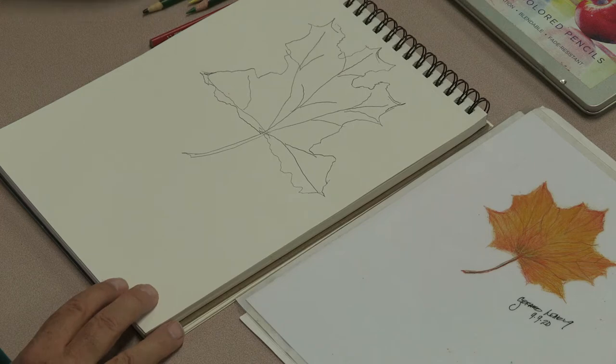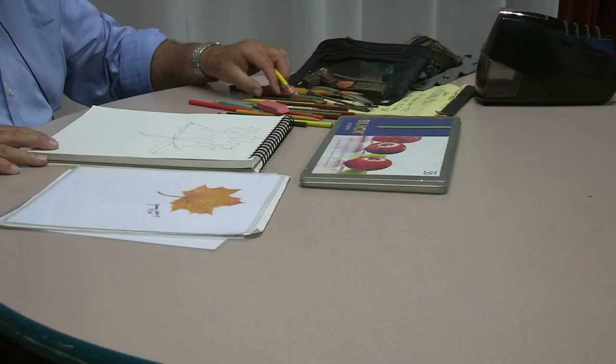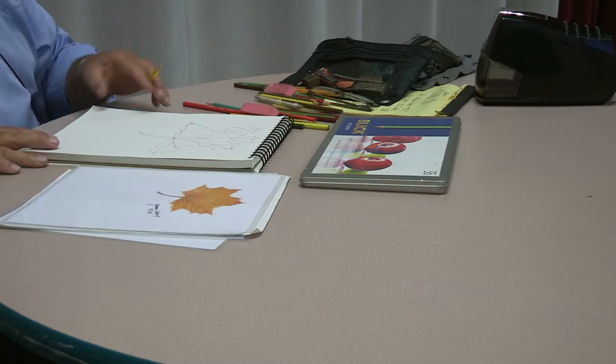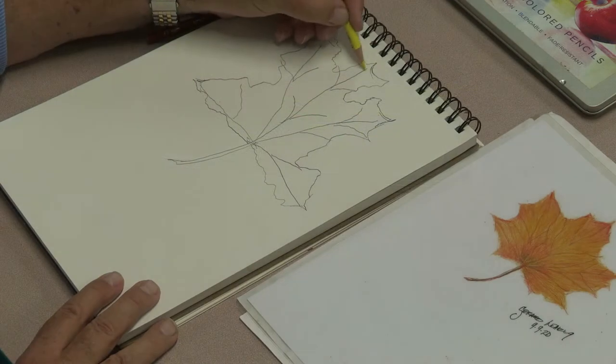I'm going to take a yellow pencil. We're only going to use a few pencils. Yellow, orange, red, green and brown. I don't know how many that is. So this is what we're going to do.